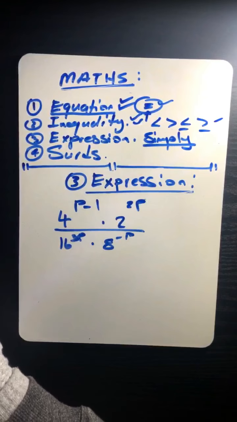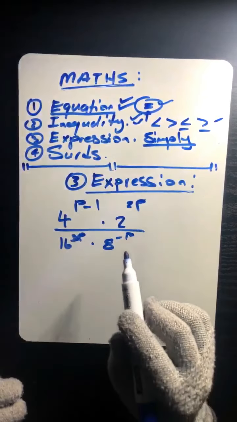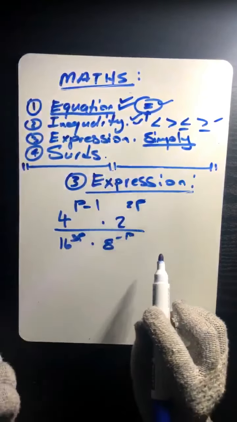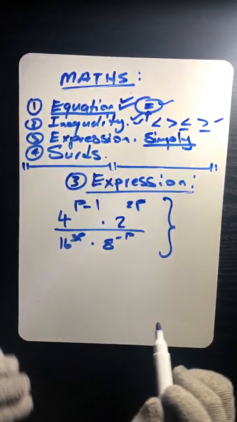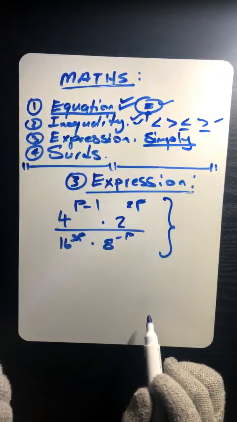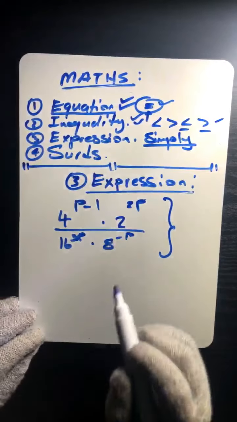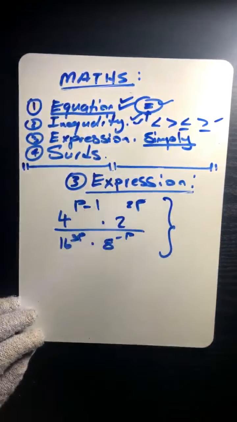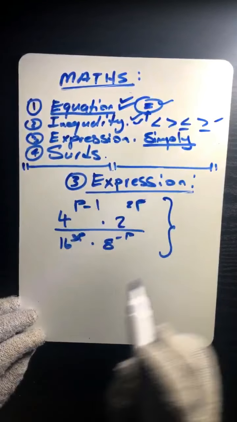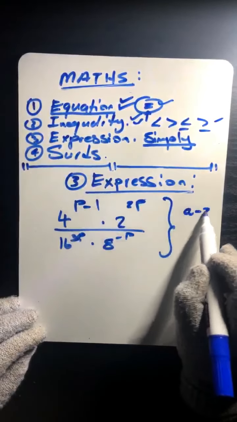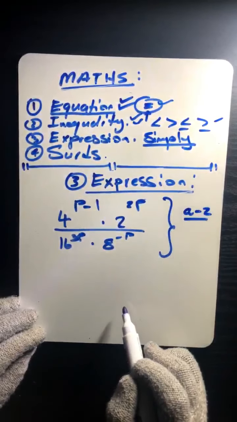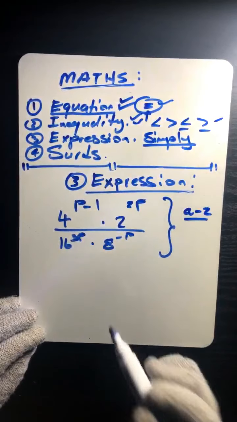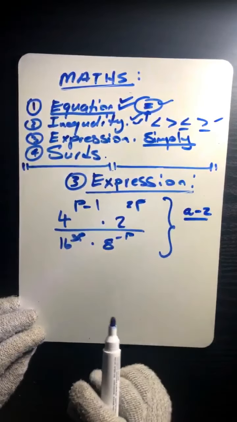So in this case, can you see this type of a math problem? It's an exponential type of a problem. How do you see it's an exponential type of a problem? That's if, Wanamato, you have your power being a variable or your power being a letter, which could be any letter from A up to Z. That's when you know you're dealing with an exponent, and I mean an exponential type of a problem.